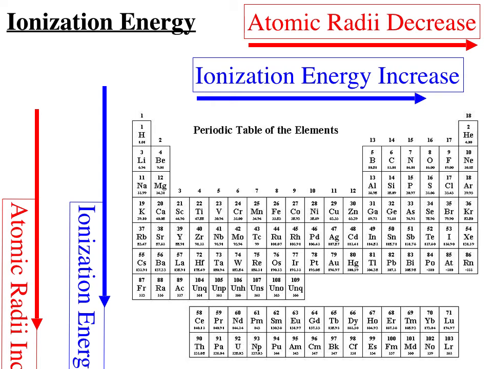Likewise, well, not likewise, but in the same manner, as you go from left to right across the period of the periodic table, you are decreasing the atomic radius in the weird sense that we talked about, because you're adding nuclear charge, which pulls the shells of electrons inward. So the atoms actually get smaller and smaller as you go to the right of a row of the periodic table. Since the elements get smaller and smaller, their outermost electron is closer to the nucleus. The outermost electron is therefore tighter bound to the nucleus, and therefore it takes more energy to pluck the electron off as the atomic radius decreases. So ionization energy increases as you go from left to right across the period of the periodic table.